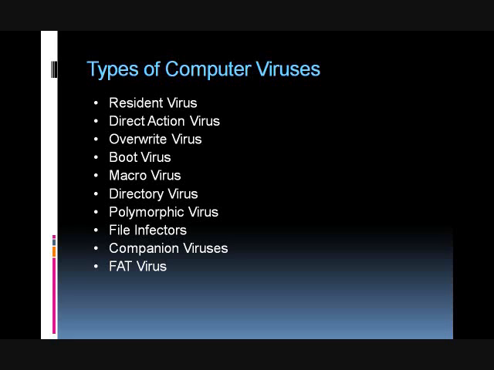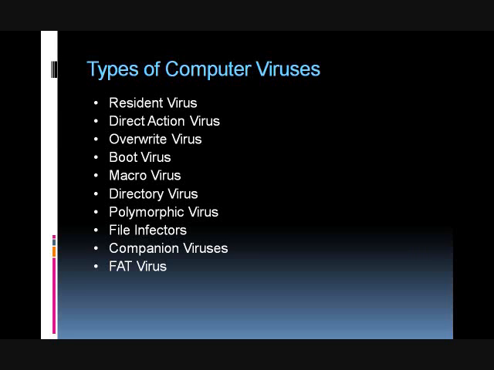And now let's look at a few types of computer viruses. We have the resident viruses which dwell permanently in the RAM and can basically interrupt all the operations executed by the system. And then we have the direct action viruses which replicate and take action whenever they are executed. And we have overwrite viruses which delete information contained in the file that they infect, rendering them partially or totally useless. And we also have boot viruses which do exactly what the name suggests. They affect the boot sector of a floppy or hard disk, causing problems with boot up.